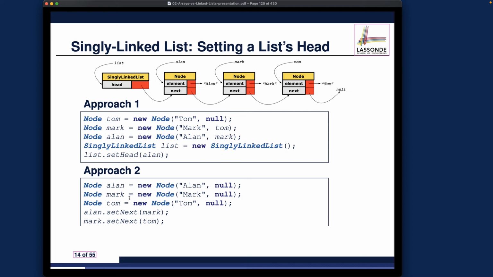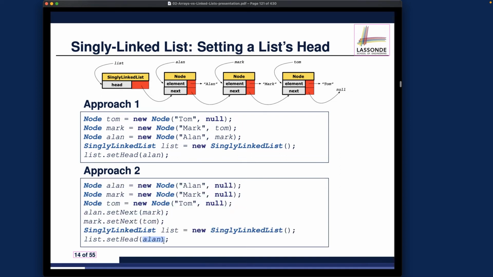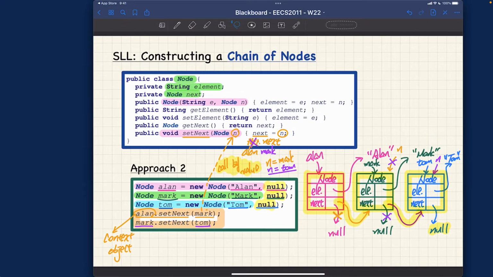And approach number two, we're just going to set up the chain of nodes using approach number two over here. And then we're going to bring the singly linked list into context, which will set the head to be also Alan, right? So you can see the only difference is we either build a chain of nodes using approach number two, or we use approach number one. And then the way to really set the head to be the Alan node, for example, will just be the same. Right? That's the main thing. And then once I visualize that very quickly together with you, I want to show you how you can see all these constructions using the Eclipse debugger, which will be very important later on if you want to debug your algorithm on the linked list.